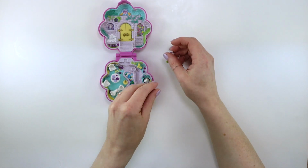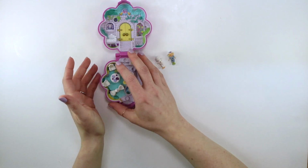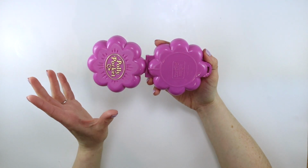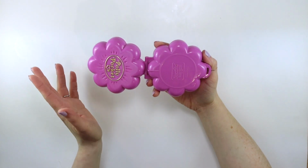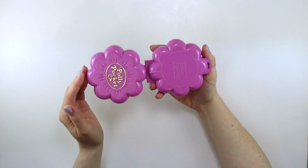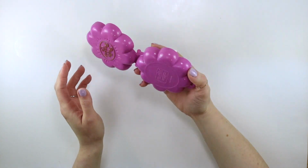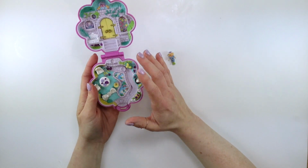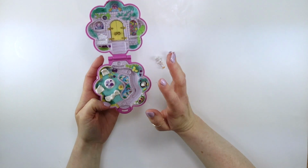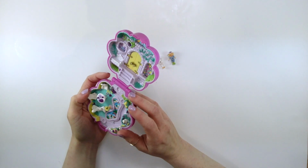It's really that classic Polly Pocket pastel that we all think about. Of course, the case itself is quite bright, and I'm just thinking about this. I'm pretty sure Mr. Fry's Restaurant, which is another flower-shaped compact, if I recall correctly, is a very similar color, if not identical. I think a slightly different shade of hot pink, but aside from the case, what I'm trying to say is that everything is quite light and pastel and airy, and that's what most of us think of when we think of that early Polly Pocket from this era.